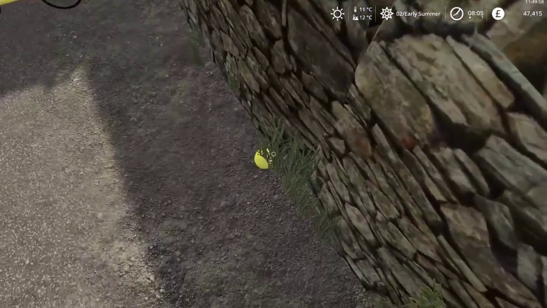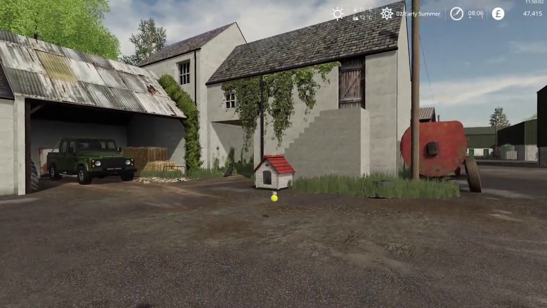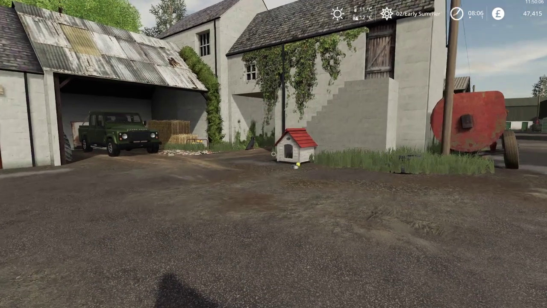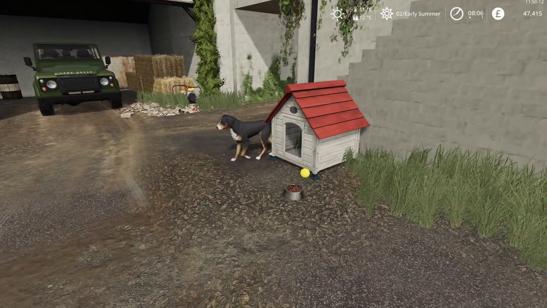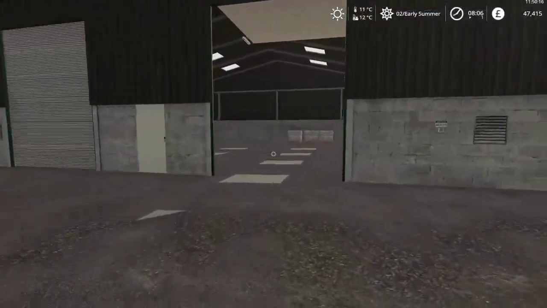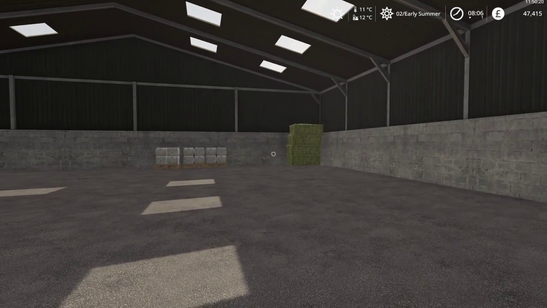Let's grab the ball and toss it over there. And fill up the food bowl. Hey puppy, eat your food. Yum yum. Oh, that's right. We also need to stack those bales over in this corner here.